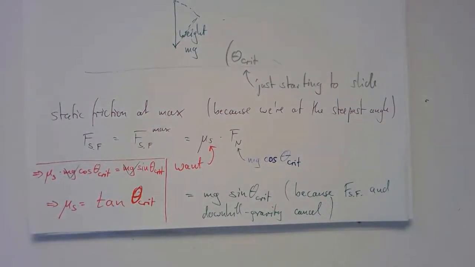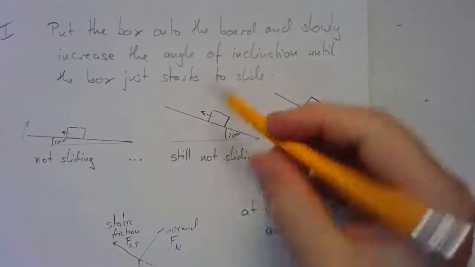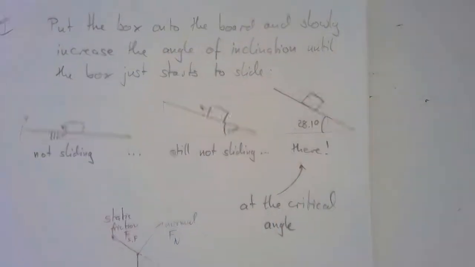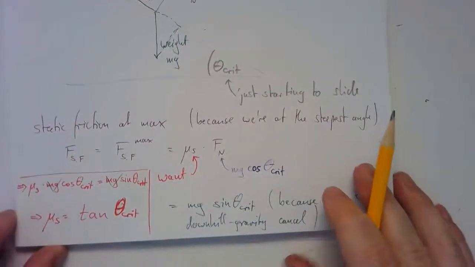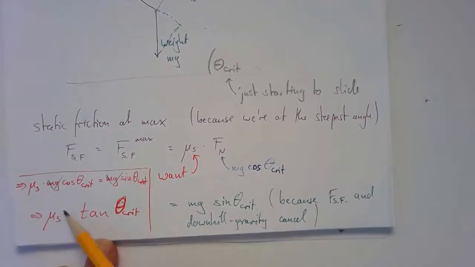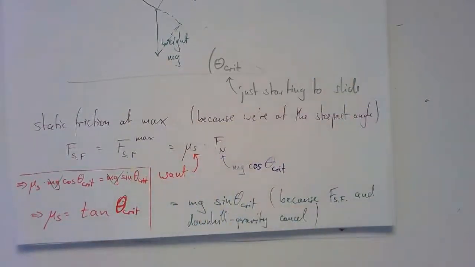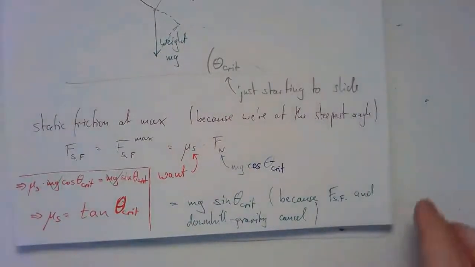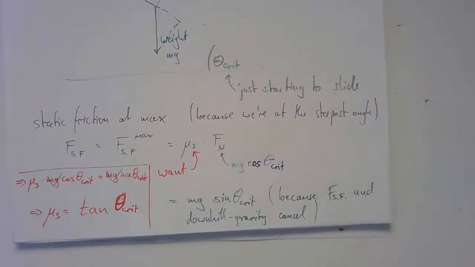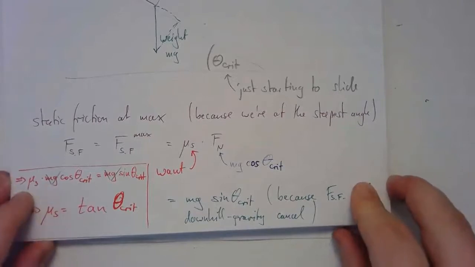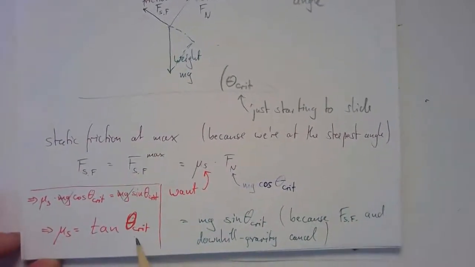It tells us two things, interestingly. It tells us that the answer does not depend on the mass. That's kind of reassuring because we were saying coefficient of static friction only depends on the materials. So it shouldn't depend on the mass of the block. Indeed, it doesn't if the mass cancels out. It also doesn't depend on G. So it doesn't depend on the planet we're on. Again, that's something we anticipated. So it's reassuring to see that. So the math, the algebra here tells us a physical story. If you were in the classroom right now, we would actually set this up and actually get a measurement for this. But we get a value and we could plug that in here. And then, when we've done our second way, we compared it.